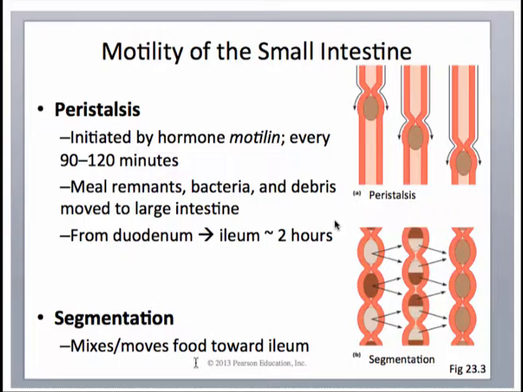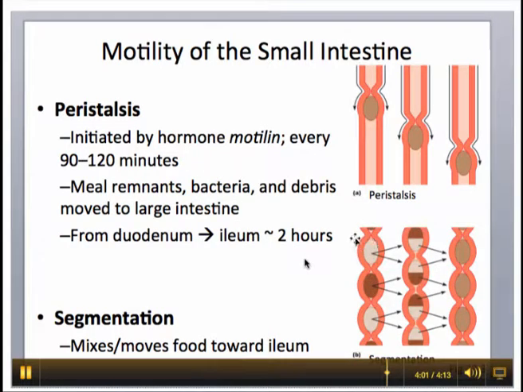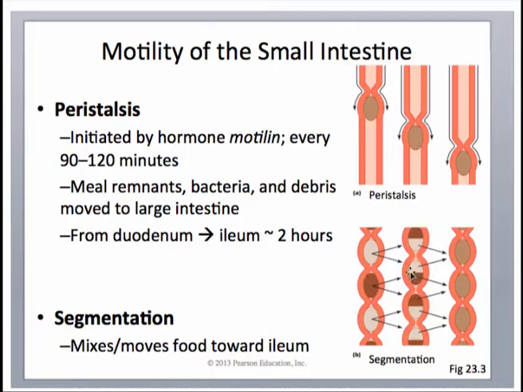And then segmentation also mixes food rather than having kind of a pumping action. So peristalsis is kind of a pumping with the workings of circular muscle here and then longitudinal muscle to move it down this way. But segmentation is more of a mixing, and so kind of taking two segments next to each other, and then by these muscles here contracting and relaxing, it's going to mix these two together. And so we can tell that here by kind of the coloration that they're using to show that.